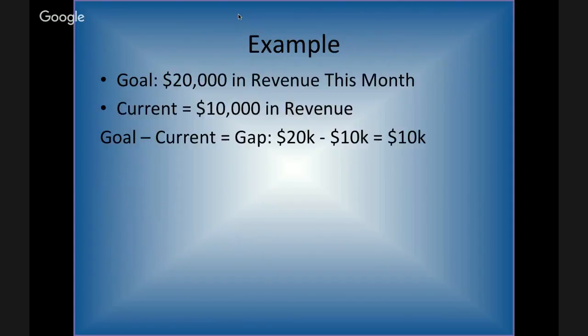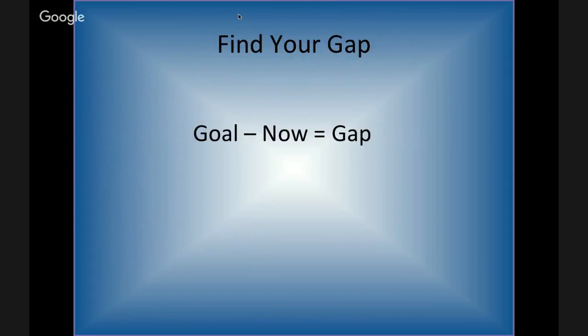And I'll use an example for this as well. So we have the 20,000 in revenue that we set as our goal. Currently we're at 10,000. So that means if we take the goal of 20,000 and subtract the 10,000 that we already have, we have a gap of $10,000. So that's where we know where we're at right now: I need to make $10,000 this month in order to reach my goal of 20,000 in revenue. So we're going to go ahead and find your gap. In all of those things that you shared, how many calls you're making, how much revenue, how many sales, determine where your goals are now and determine what that gap is. Go ahead and do that now.